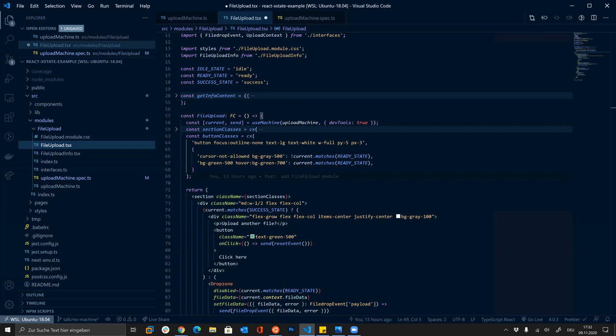You can also do parallel machines or drop a state machine into a state machine, which in some cases definitely makes sense. And it's not that abstract and theoretical, so you can just try it out. And if you then have a working state machine for yourself, and this is a thing they really improved on, you can just use a React hook for it. Drop your definition in there, and you're good to go.